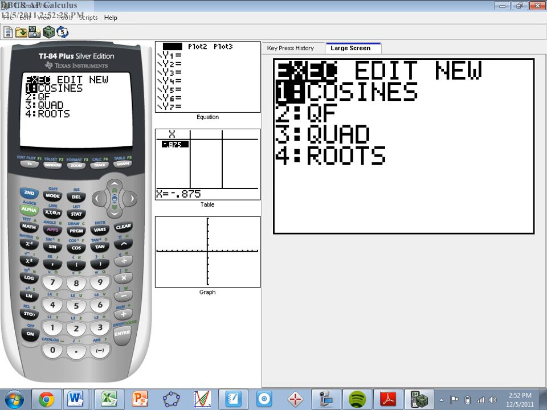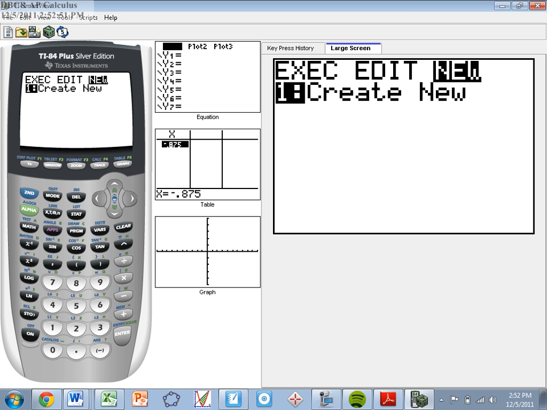So what I want you guys to do is, first of all, take a look. EXEC, that means execute or run the program, to actually use it. Well, you can't run anything because there's nothing actually in there. Next, edit. If you go over to edit, it'll only show programs that you have, and you could edit whatever exists already. Well, if there's nothing existing there, you can't edit anything. So by default, you have to go over to new. And you want to create a new program.